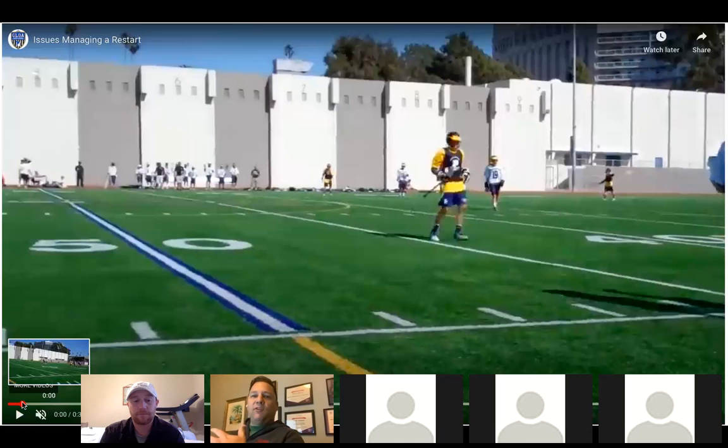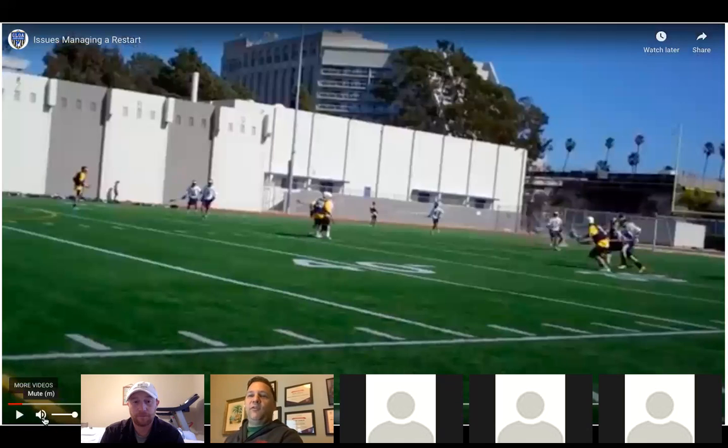But the ref's obviously really close to this because it's the 50-yard line. Well, who knows? We don't actually see the ref, but we hope that the ref is around here somewhere. It's a 3-man mechanic game. There's a referee over on this side, there's a single side that's right here, and then there's a trail that's up here.